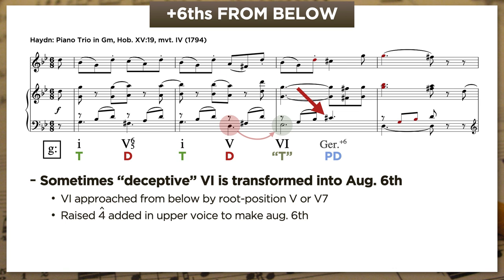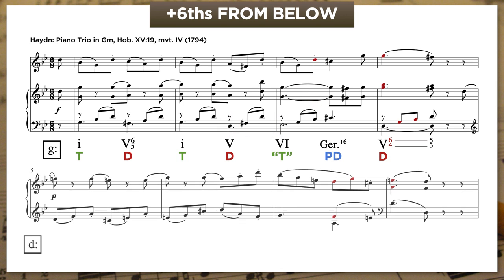And then in the second half of the bar, Haydn adds a C sharp, which is raised scale degree four, to turn the submedian triad into a German augmented sixth, which then leads to the half cadence. Now, when I play you the entire phrase, I'm going to throw in the next one as well, just to remind us of something we learned in video 34, which is that modulations sometimes happen in the cracks between phrases. We have a half cadence in G minor, and then immediately we're just in D minor with no overlap at all.